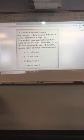A constant mesh manual transmission is binding and difficult to rotate. A says the countershaft gear assembly may have faulty needle bearings. B says this binding could be caused by worn tapered roller bearings. I remember something about those roller bearings.